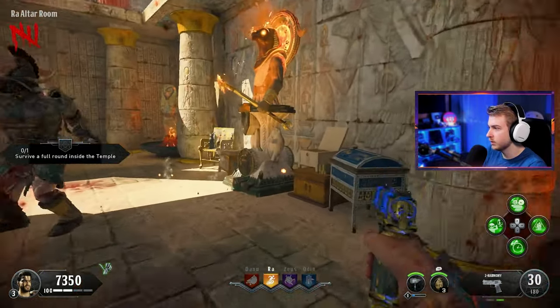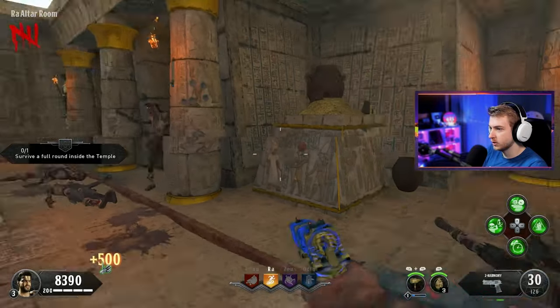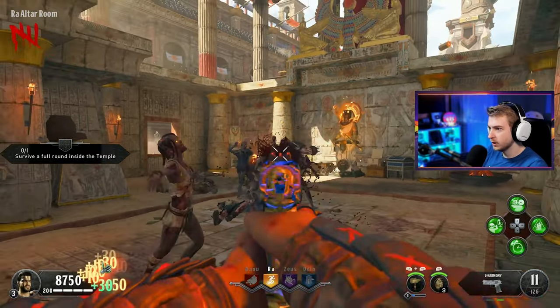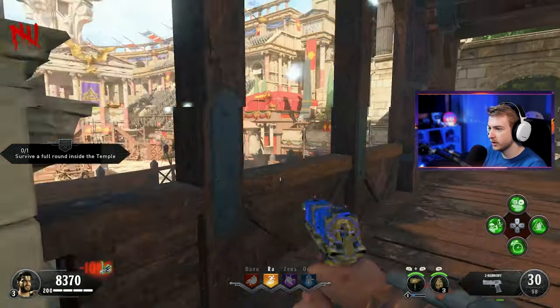Oh, wait, we got two champions in here? That's not cool. That's not what I summoned. There we go. That's one of them down. You need to go down as well, pal. There we go. Give me your skull. Let's work to our next area. Do the same thing.